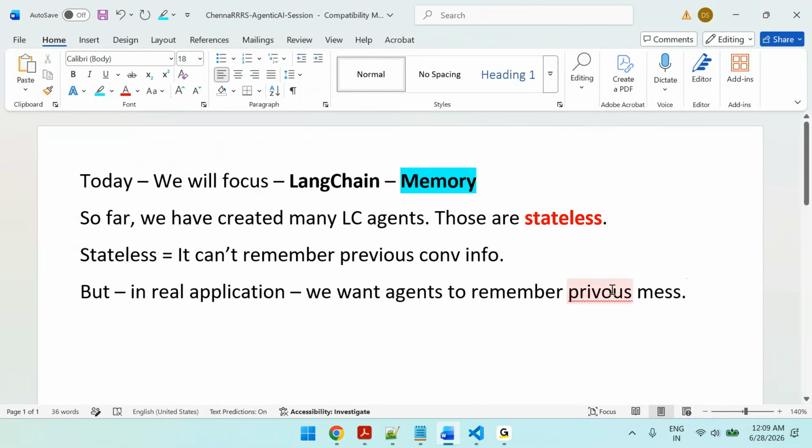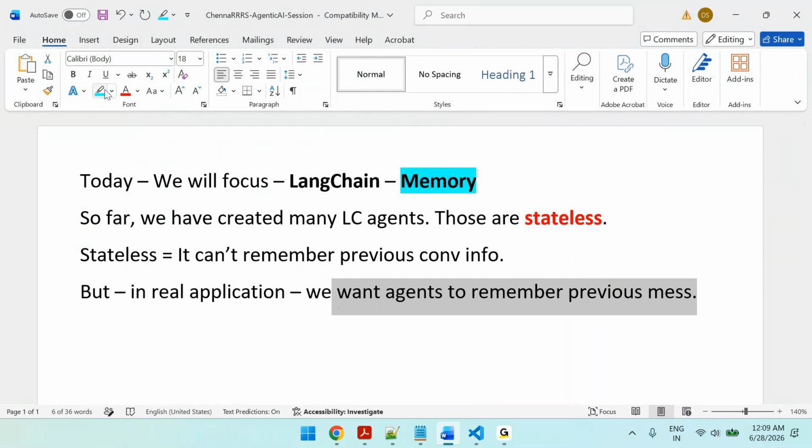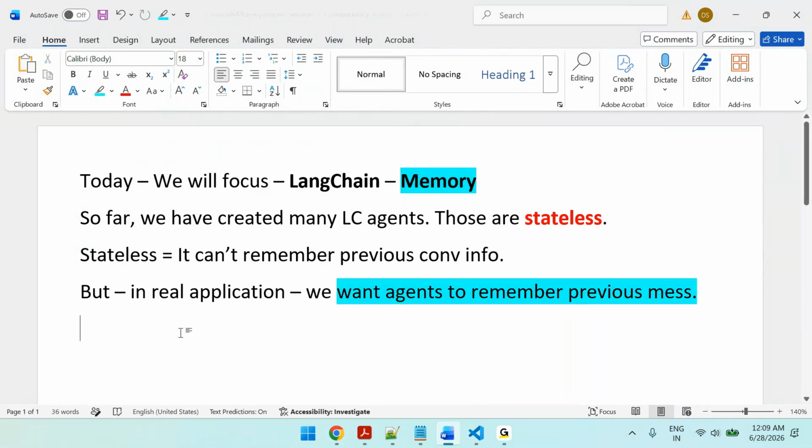That is very important. We want agents to remember previous message and conversation information. Let's see what that means.